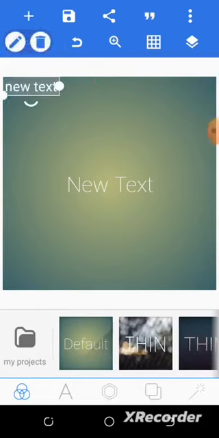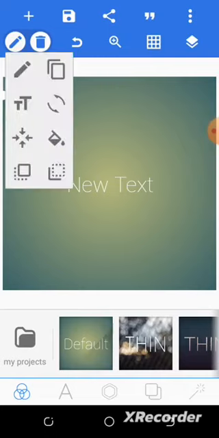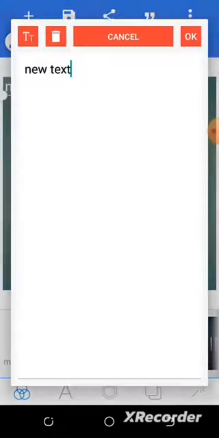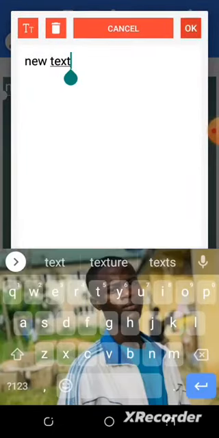Okay, the same thing. The first T is to change the text. Let's click on that. You can see you can change it. When you are done changing, you click on OK. The next thing is copy. This is the copy icon to copy the text. You can see it's now two. Let me move one away from there so you can see it's two.